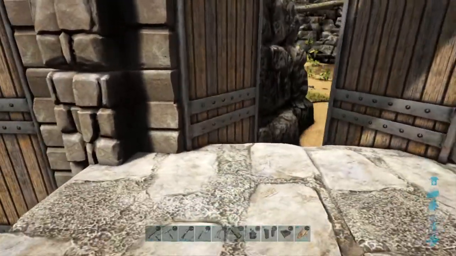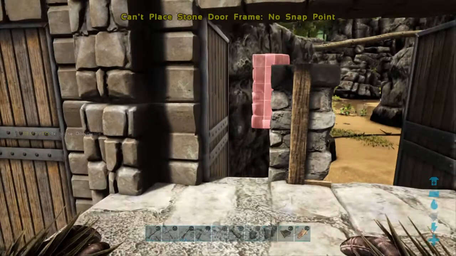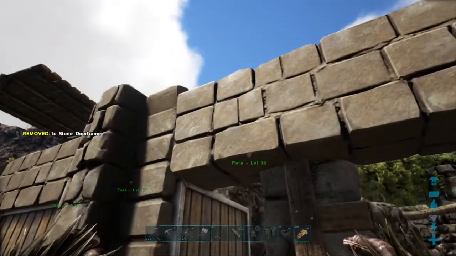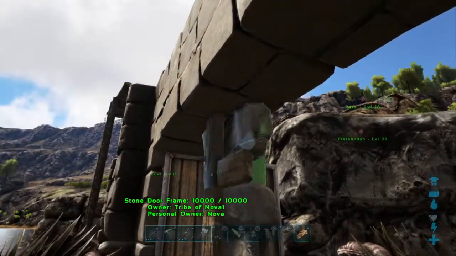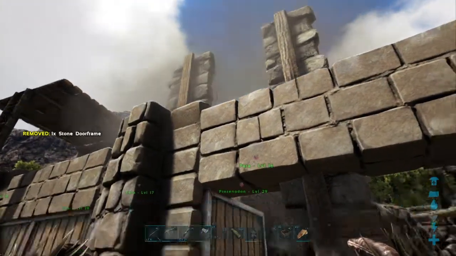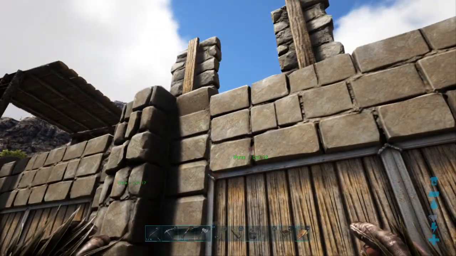Now you can see that ladder coming down is actually from the base on the plateau. So I'm going to extend our floating fortress up a little bit higher here using stone door frames. Now the reason I'm using these is because they're still nice and durable, but they're actually a lot cheaper than a stone wall. So I'm going to extend those about that high. I think that should do it. And now we can close that gate because that's no longer in the way.